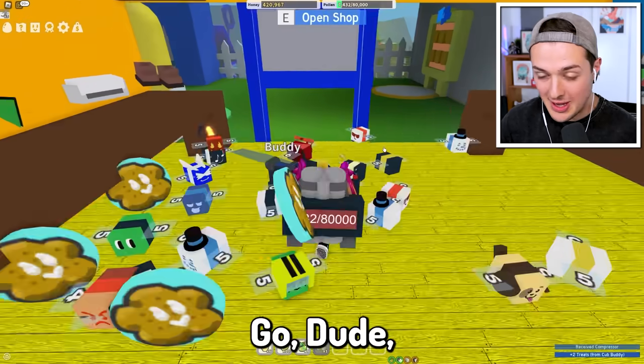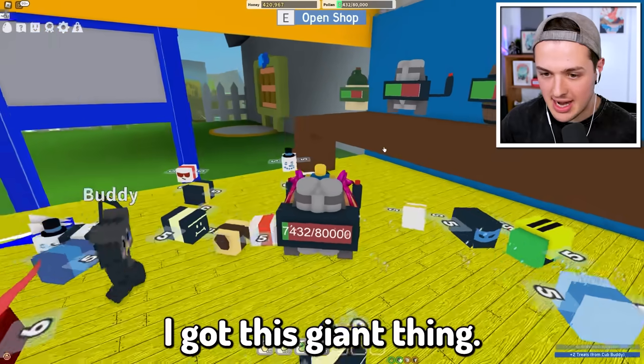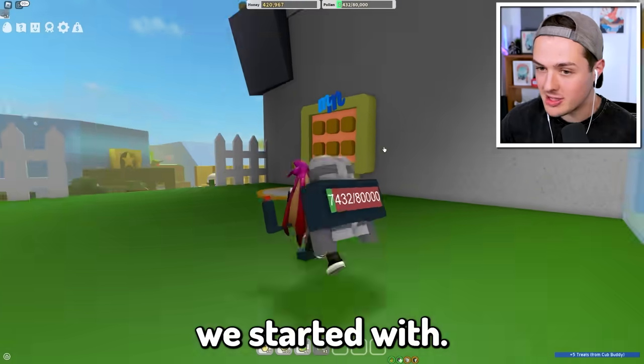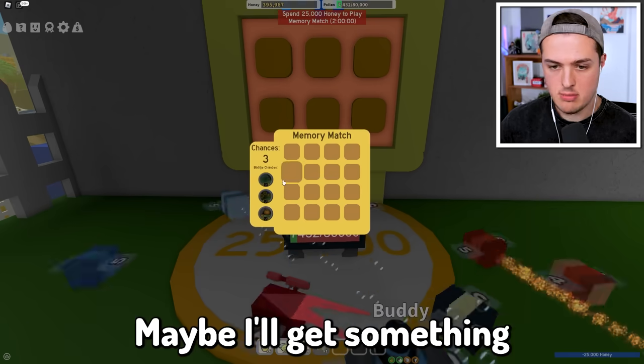Yes, dude, look at me go, dude. I got a vacuum cleaner. I got this giant thing on my back. And we could have up to 80,000 honey. That is so much better than what we started with. We could also play this game called Memory Match. Maybe I'll get something good.